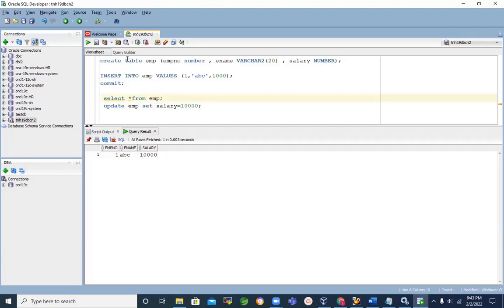How do we get the execution plan? In SQL Developer we have an option here: autotrace, or the tuning advisor. Then there is the explain plan option. We'll go there. Explain plan.